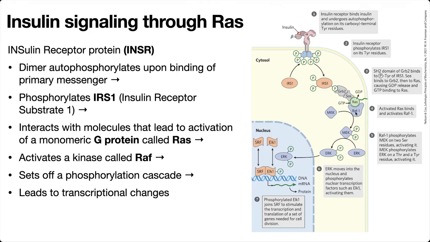So now let's look and see what RAF is doing. So we see that we have this curved arrow coming and touching RAF, and it's going from MEK to MEK with phosphate groups. This is indicating that RAF is adding these phosphate groups onto MEK. So it's phosphorylating MEK. And so what type of protein must this be? RAF must be a kinase.